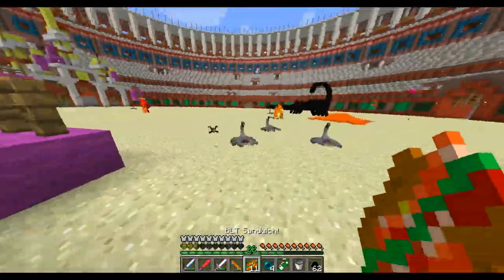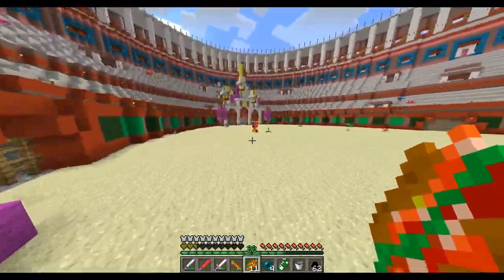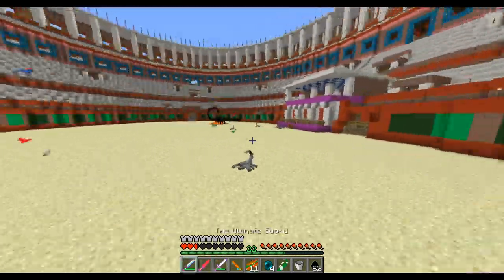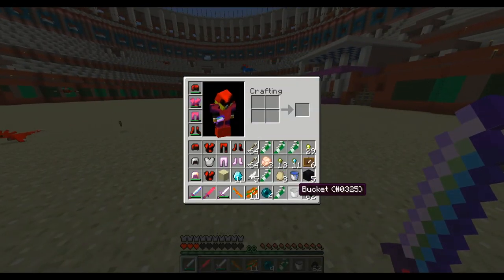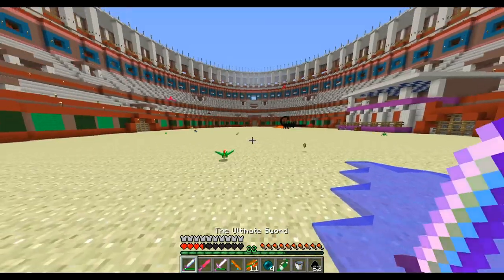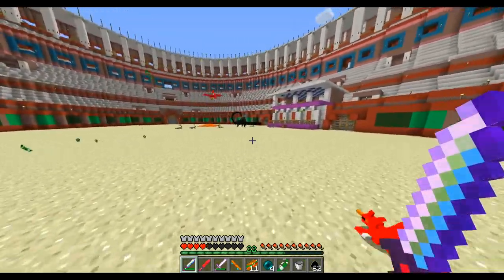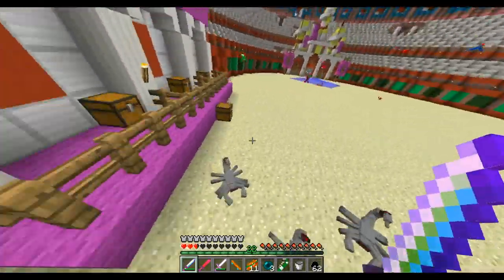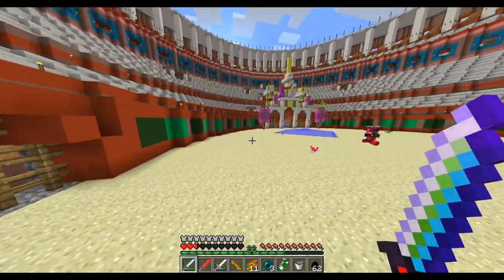Oh no. Oh, I'm at 3 hearts. Oh my. I'm at 2.5. I'm at 5. Oh, I'm at 3. 2.5. No, these stupid little things. What is it? These things are gonna kill me. These little babies. They make frog sounds. That's the thing. Oh my god. 2.5.